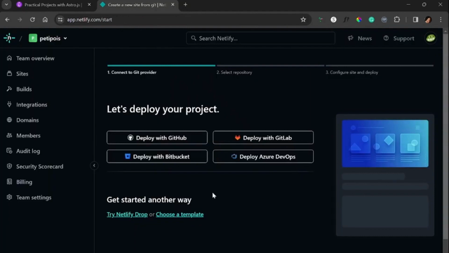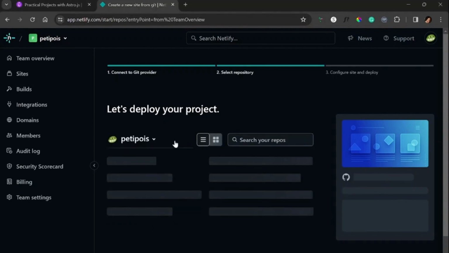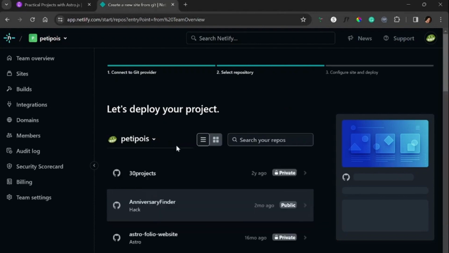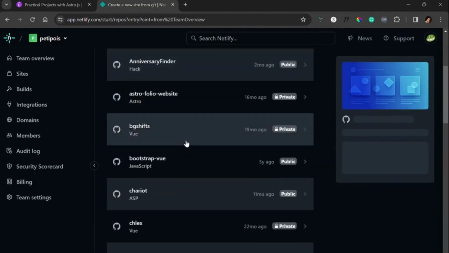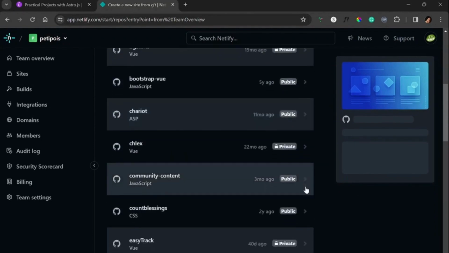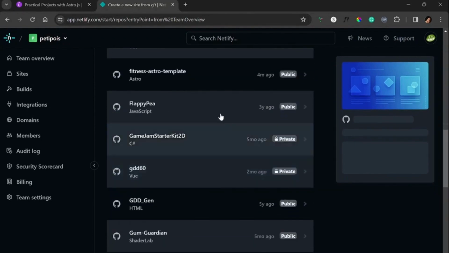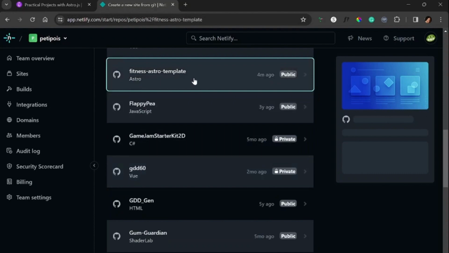So we're going to deploy with GitHub, and it should authorize and come back. And now it's going to look at all the projects in my GitHub, and we want to find the Fitness Astro template.